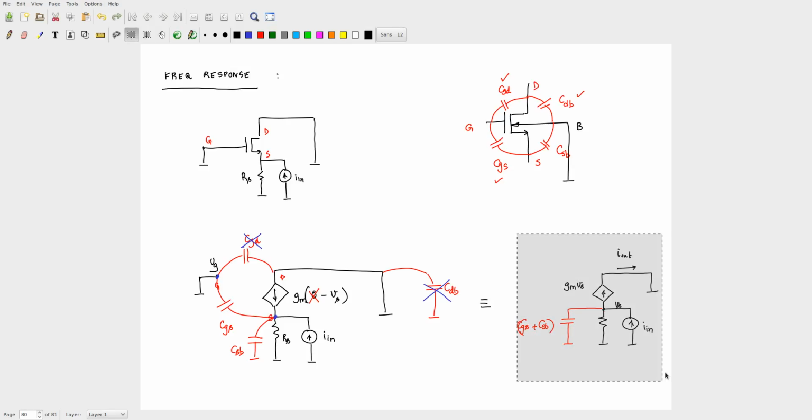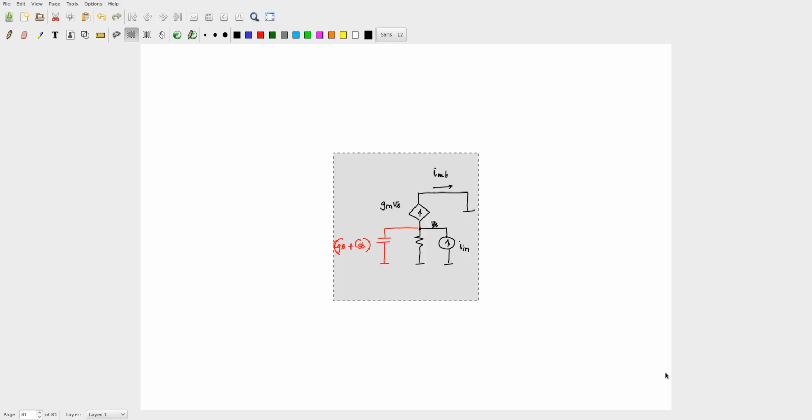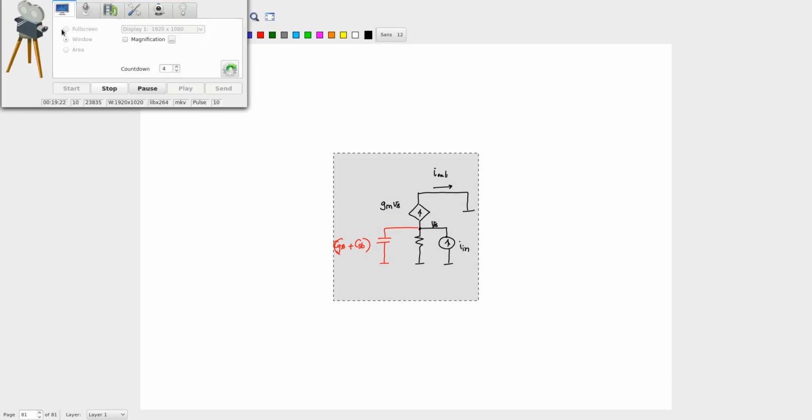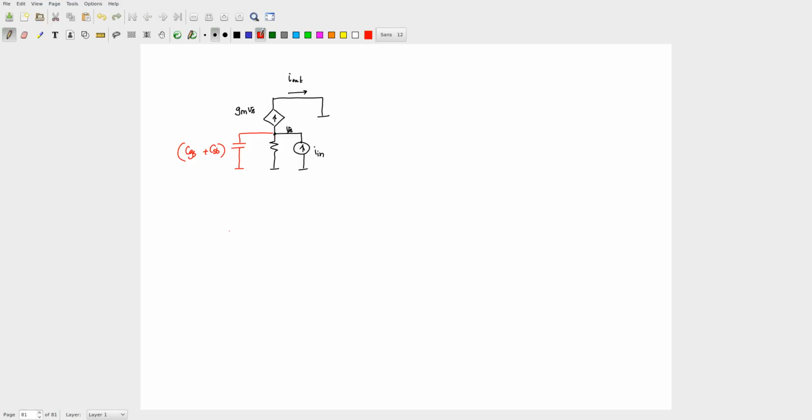Does this look particularly simpler than the other things that we have done? No. What do you mean? Who said no? Okay, how many nodes are there in this circuit? 2. One node is ground, right? Only one effective node is there. So at that node you just write KCL.